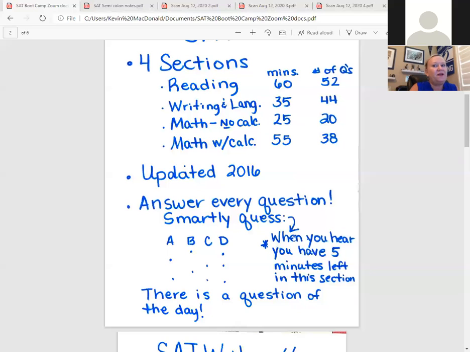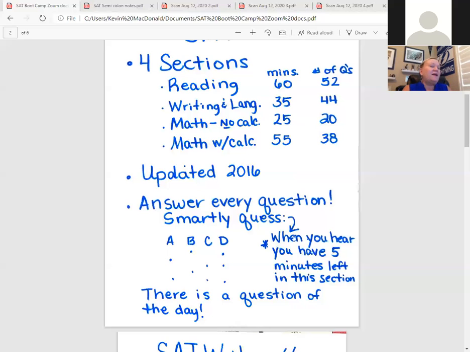And don't freak out on me. Do that first. As soon as you hear that 5 minutes, go ahead and do that. Don't spend forever trying to determine which letter to use. Just pick one and go with it. You have a higher chance of getting it right if you can figure out the most popular answer, the answer of the day, as the SAT people like to do.